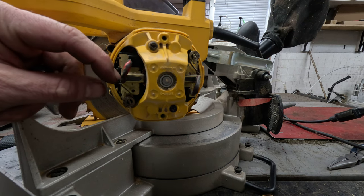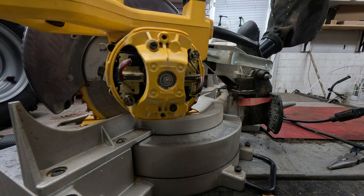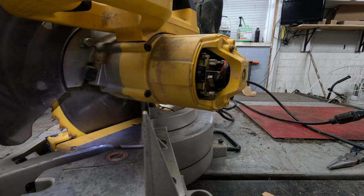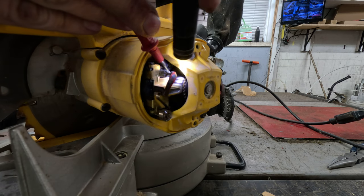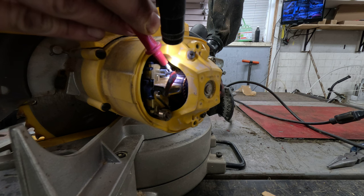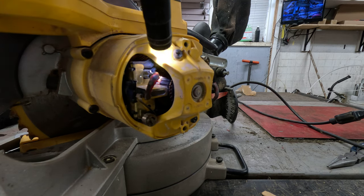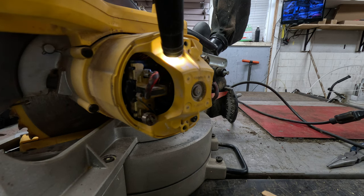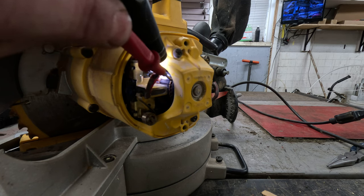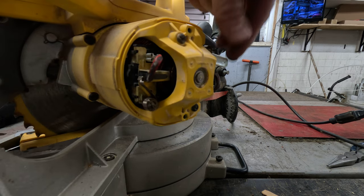The clip is completely out — it's supposed to be against the back part. You want to look at these brushes; they should move freely in and out. If they're getting caught up at all, that'll be an issue for it not running. You also want to look at the armature surface — if it's scratched up all the way along, that's going to cause issues. They have commutator paper or a commutator stone you can use to clean it up, just hold it against it while it's running. Make sure it's not all scratched up — if it is, your brushes will burn up quickly. The laminations, once they fold over and there's no gap between them, will cause your unit to burn up. Sometimes you have to undercut those on older units. Springs are good and everything's springing good on both sides.